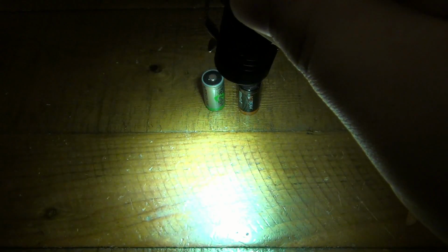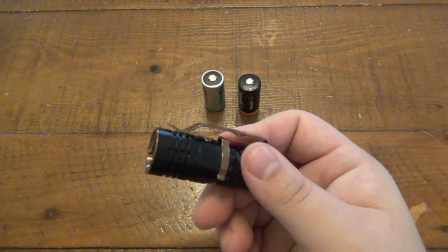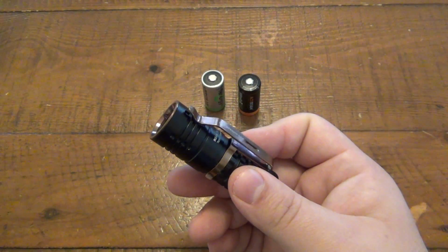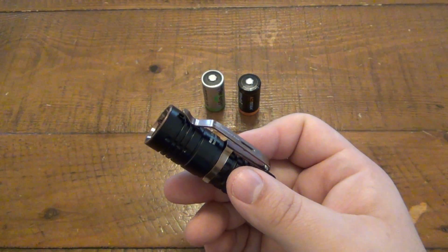You guys aren't going to be able to tell here, just from this shot. But when it is dark and you have this close to the wall, you can see that it's a very cool white. So you have a little bit of that bluish tint and that little yellow ring around the edge. Again, total nitpicking. When you're using this light 10 feet from the wall on turbo, you're not going to see any of that kind of stuff.